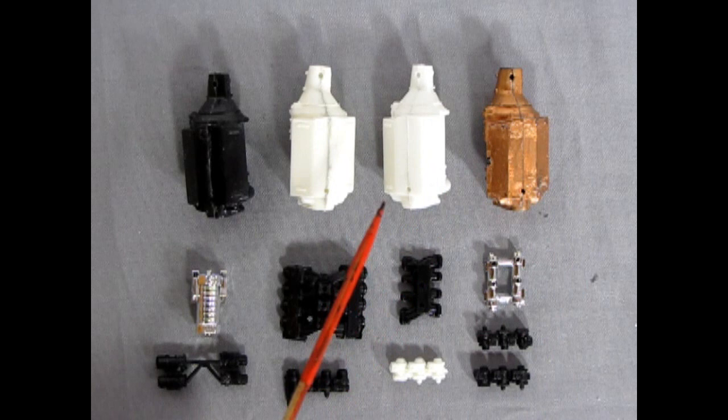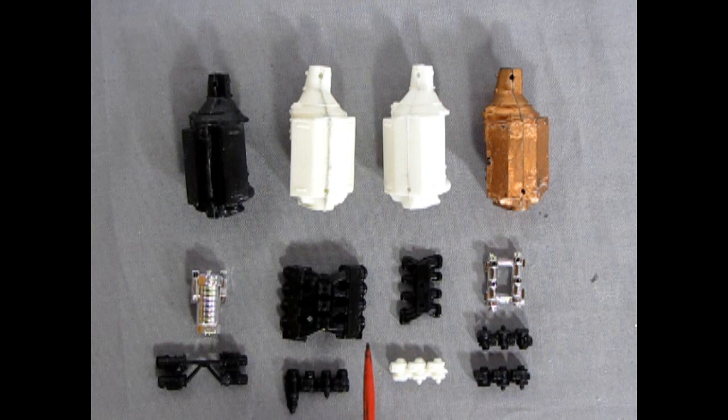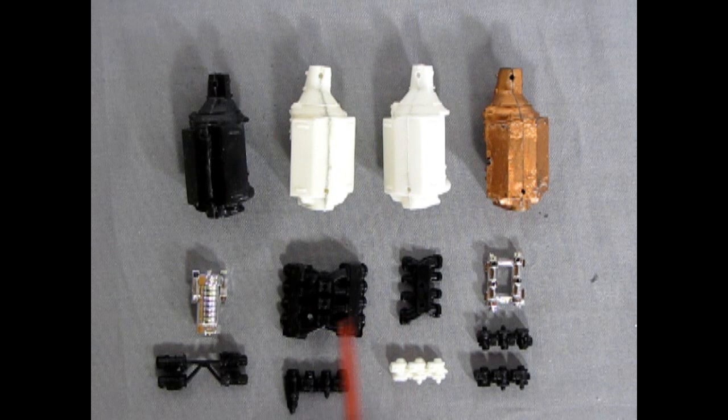What I'm showing here are the different intakes, and I did discover there's a fifth way to build this engine — the Latham blower can fit on either intake manifold, but the end result looks essentially the same, just slightly higher up due to the difference in how the intake manifold sits on the cylinder heads. So I'm not going to build a fifth one just to show a slightly different intake manifold.